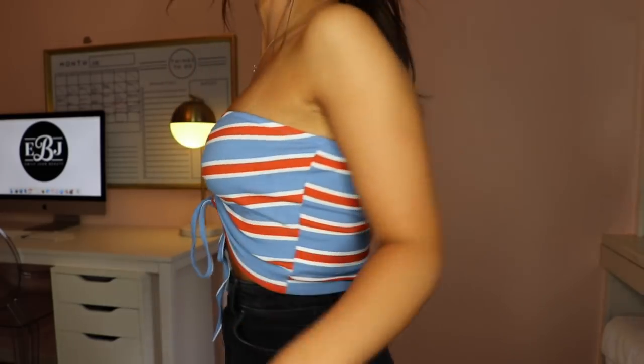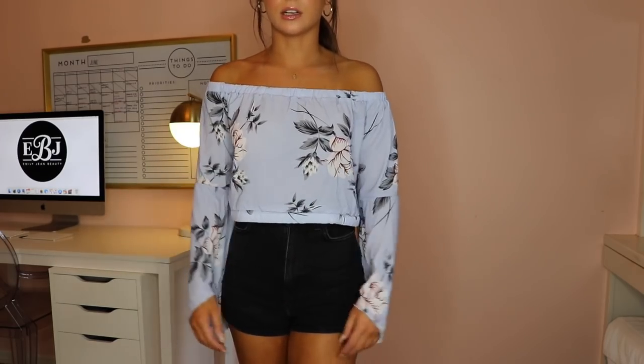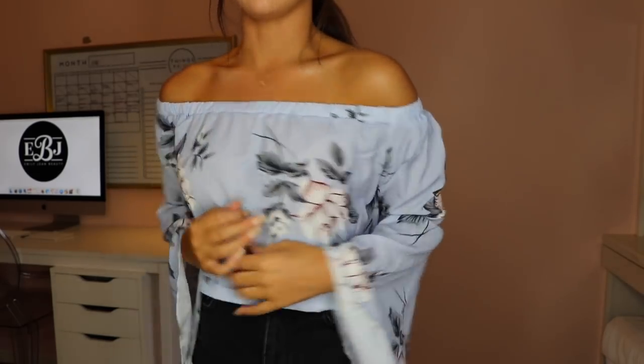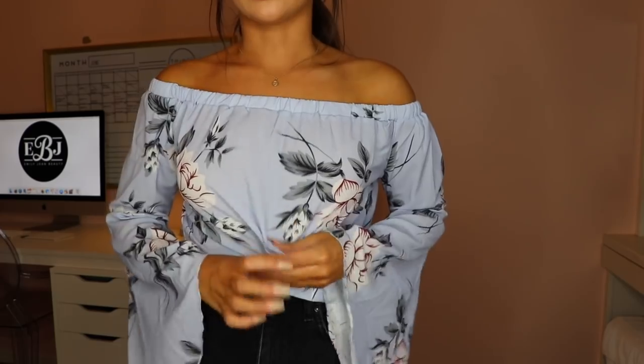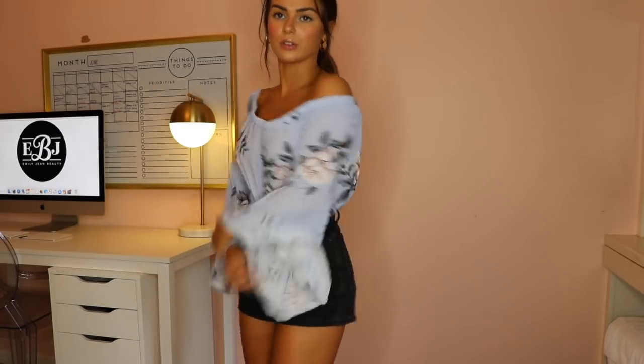This next top is an off-the-shoulder light blue long-sleeve little bell-sleeve top. It's super cute and flowy — I like how it's nice and loose in the arms, kind of long in the back and shorter in the front. I think this is adorable and would look really cute with white jeans. You can really dress this top up — it's definitely a little more summery and informal. I wish it was a little bit tighter, but you can tuck it in in the front to cinch it in. Off-the-shoulder tops can be annoying, but since it's long sleeve, when it goes up it still looks super cute.